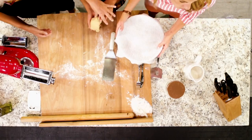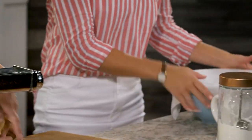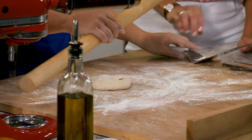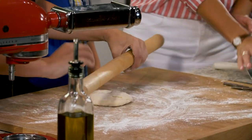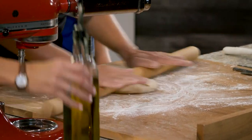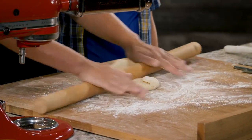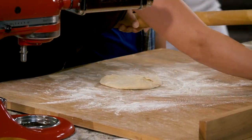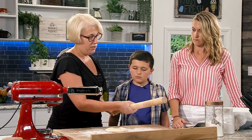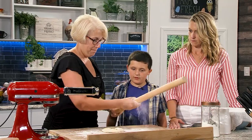So the wet cloth, we put the wet cloth over the dough, and it just keeps the moisture in there and helps it really activate the gluten. You don't have to have this industrial... I'm gonna move this olive oil real quick. But you want to smooth it out before you put it in? Yeah, you want to get it a little bit flat or it's not fitting in that. And sometimes they'll even break it.